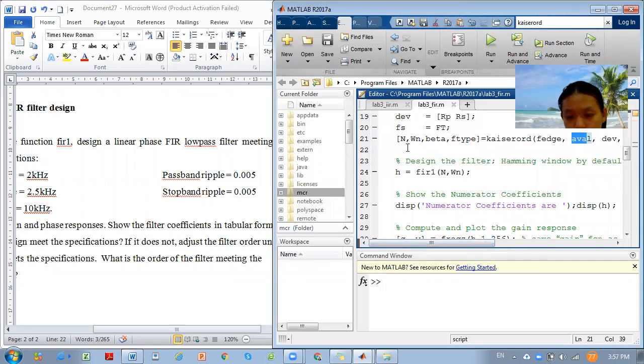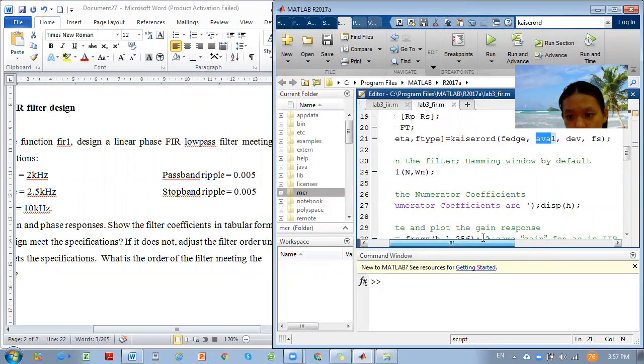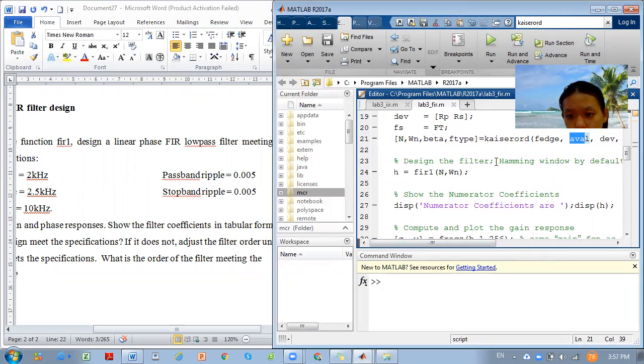Now we design the filter. If we don't set anything, by default it is a Hamming window. If we set something, it will use that window. So h equals fir1(n, Wn).